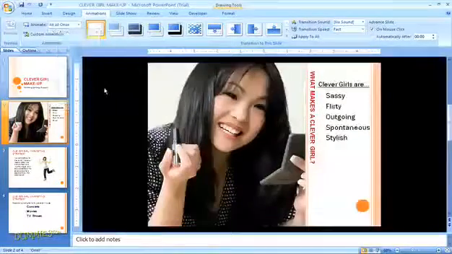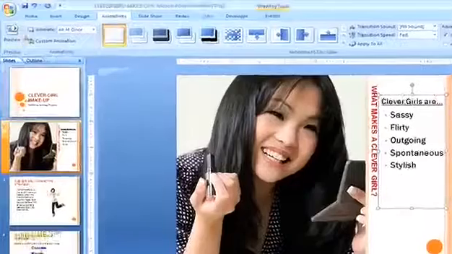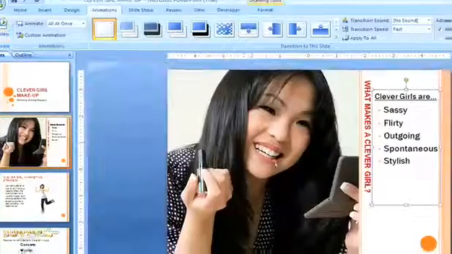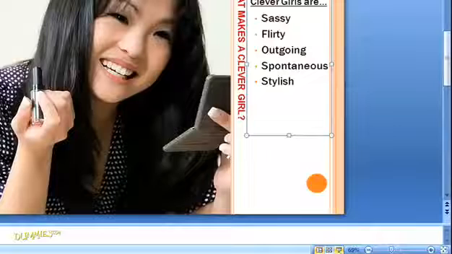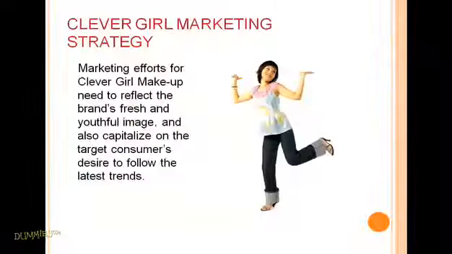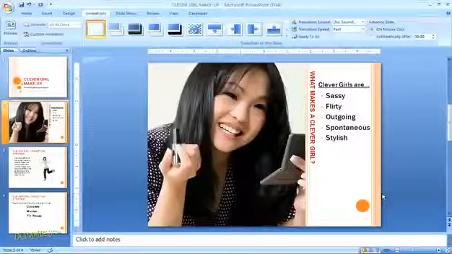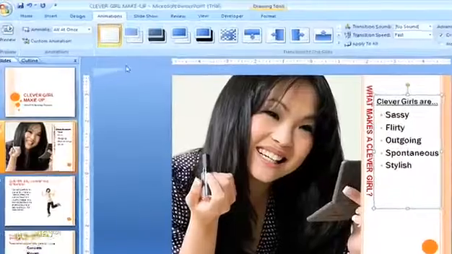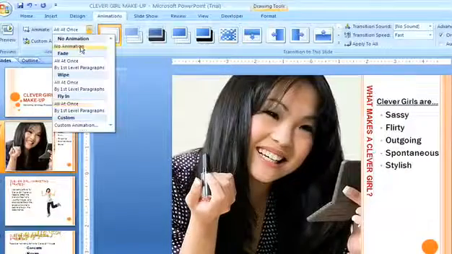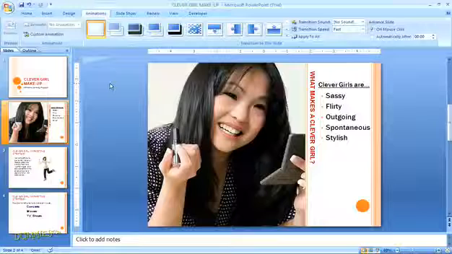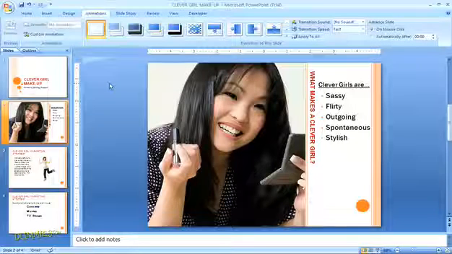If you want to take another peek at how it will look, you can click the preview button in the top navigation. You can also click on the little slideshow icon in the bottom right corner of your screen to play your presentation from the current slide on. And if you decide you don't want any animation after all, you can just go back and highlight the text that you selected before, and in the Animations group, choose No Animation. You can see the preview button isn't highlighted because there isn't any animation to preview anymore.